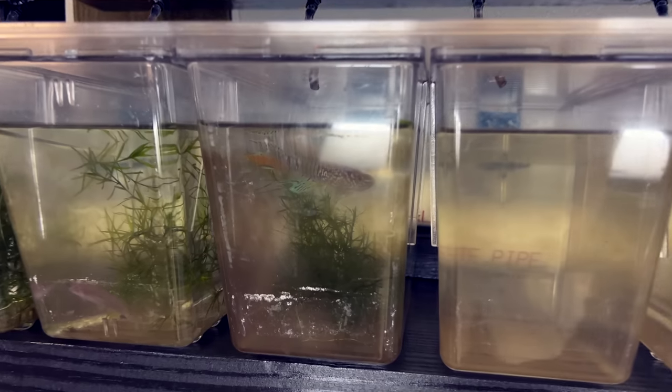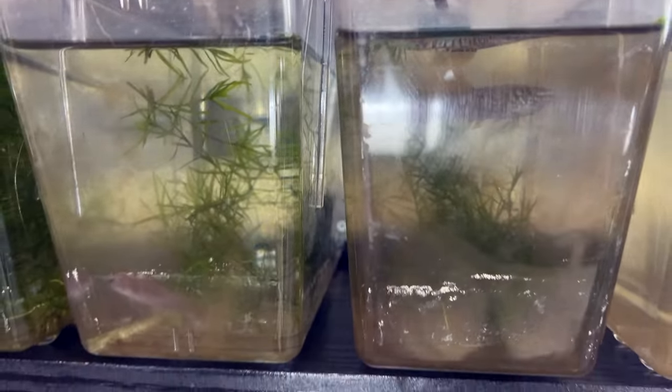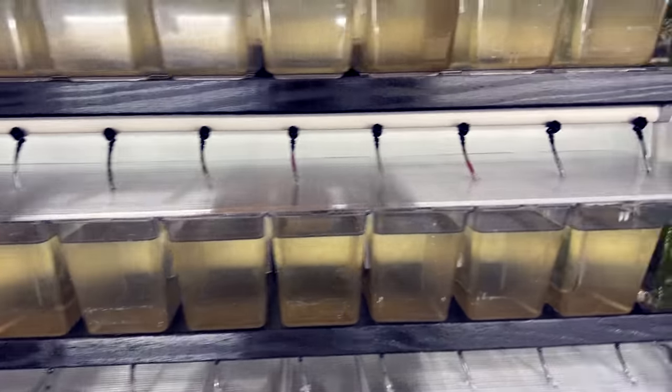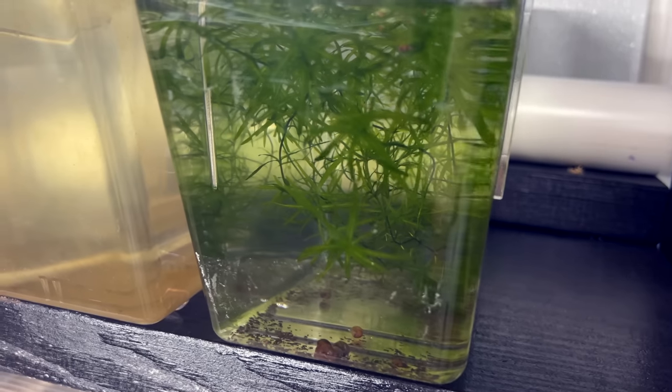I do got some killifish. Blue Glorious really showing off there for you. We got another guy down here, but he's hiding. He's camera shy. He don't want to move out of his new home. Also got some guppy fry in this one. This is the micro Poecilia picta fry.